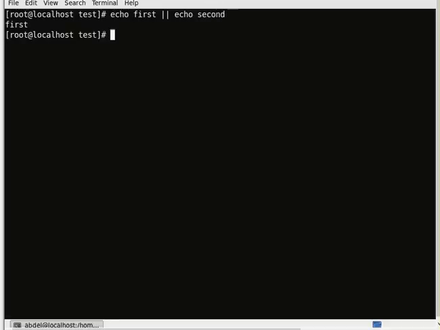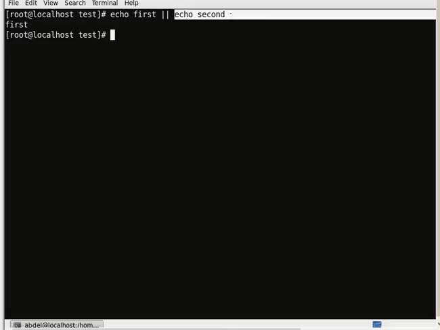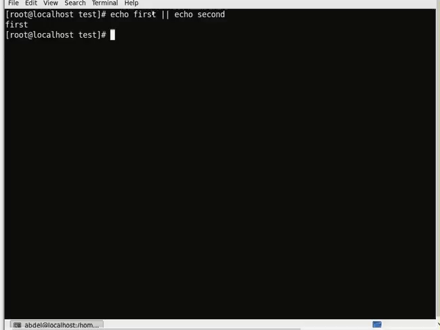So how does it work? Actually, the shell interprets this statement as: execute the first one first. If it works, then skip the second one, okay? But if it fails, go ahead and execute the second one.